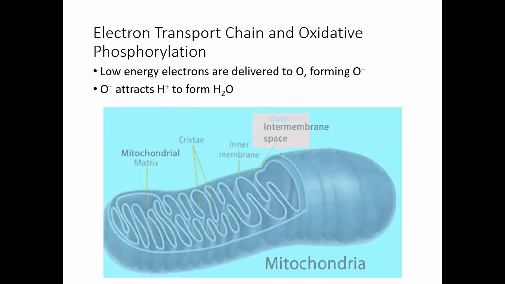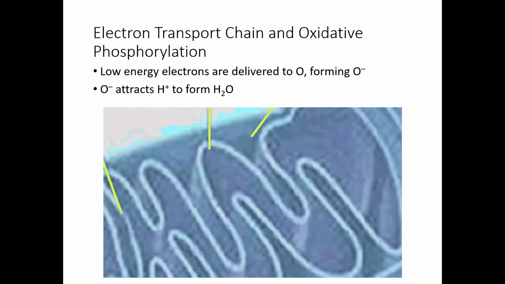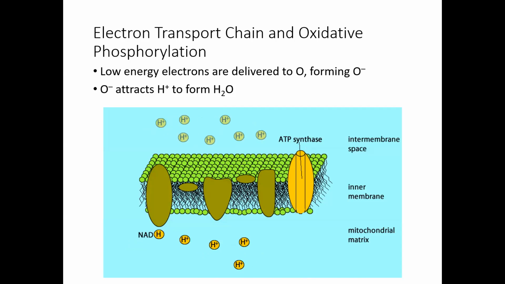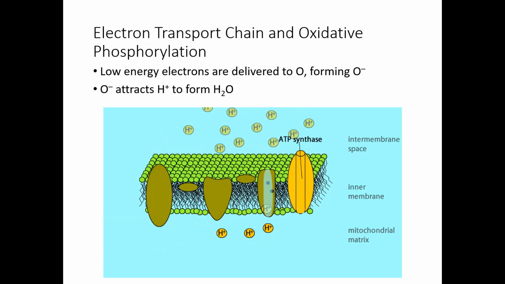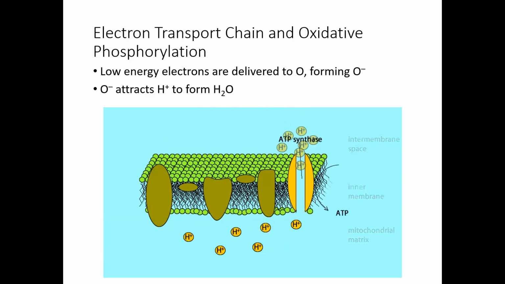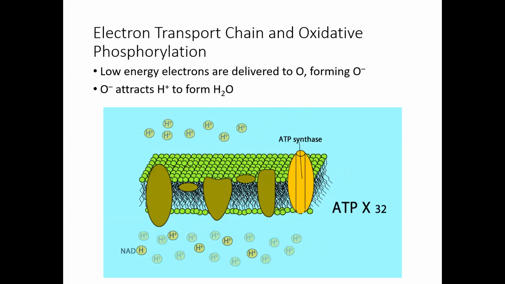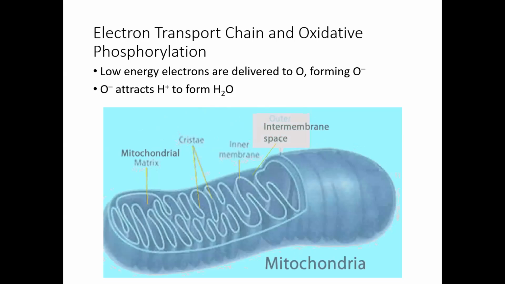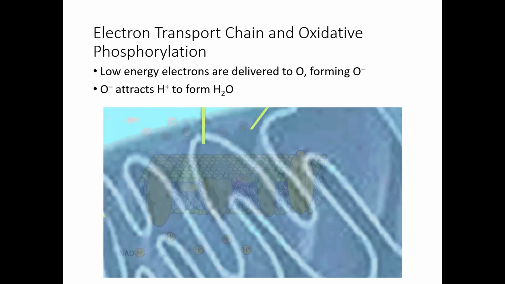So how much ATP do we get? Well, different books say different things. Some say 32, some say 28, some say 34. Generally take it as an average number, about 36 ATP. That's a lot. That's about 260, 280 kilocalories a minute. That's a lot of energy. That's 40% of the available energy found in a molecule of glucose. That's really good.